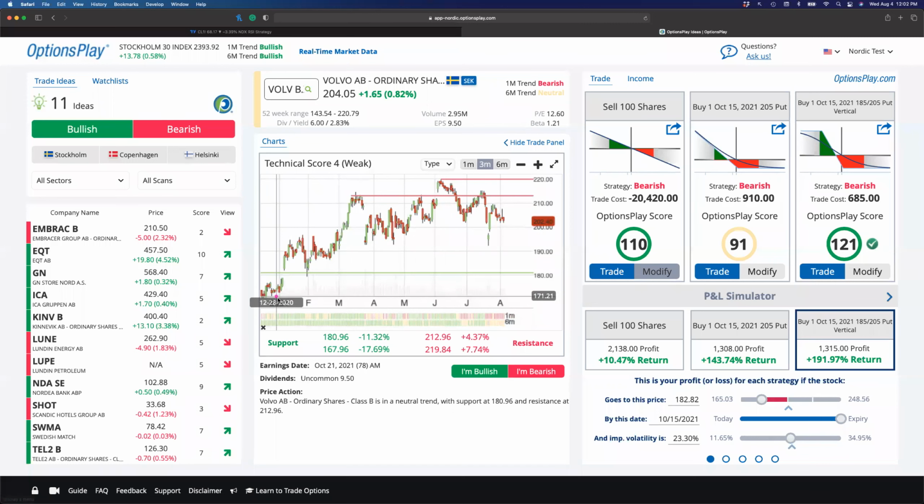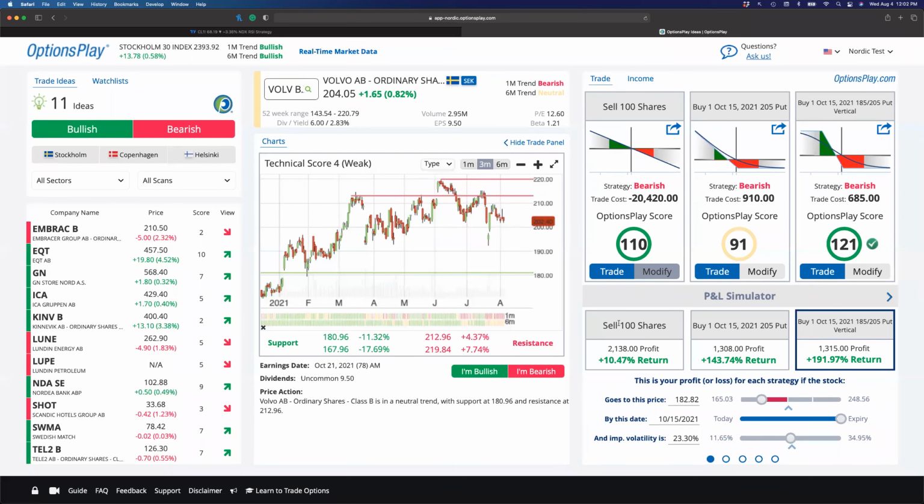So just to zoom in a little so you can see that chart, we've broken below it, came back to retest it, and it is now starting to move lower. So for me, there are multiple signals here that show me this is a stock that maybe is starting to form a top and maybe starting to move a little bit lower. Now, this is really where you might also have a fundamental view on the stock as to whether you think this is going to be a quick and swift move to the downside, or more of a slow grind to the downside. This is a stock that tends to grind. This is not a stock that moves a whole lot.